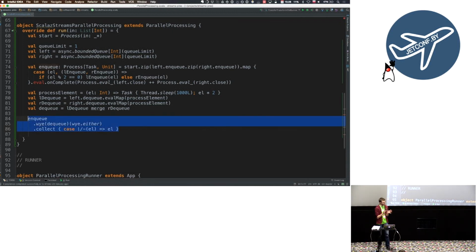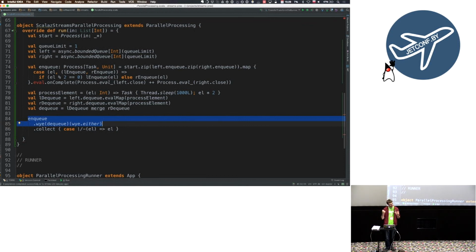I guess that's quite tricky to understand, and it took me a while. So what is happening here? We have a stream of units essentially, and each unit corresponds to enqueuing an element on a queue, right? Now, to run this, we also combine this with the dequeue process, which produces our ints, which are the processed ints, right? So we want to run these two concurrently, the enqueue with the dequeue. So obviously first the enqueue will run, then the dequeue will run, then the enqueue will run, and so on and so on.